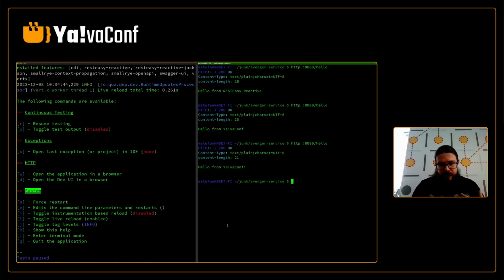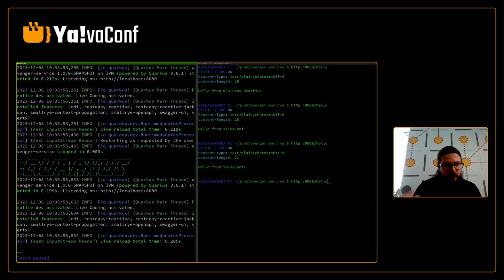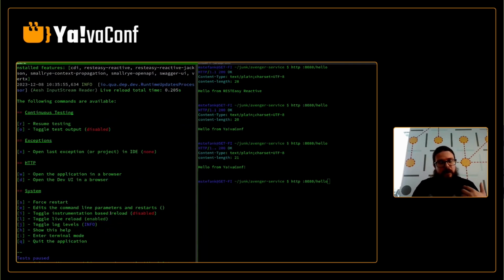Because this live reload of your application is dependent on this HTTP trigger, there is also this S that you can press inside the terminal that will force the live reload manually, so I can restart the application as many times as I want. This is particularly useful when you are using something which is not utilizing HTTP, as for instance asynchronous messaging like Kafka, RabbitMQ, and similar. If you don't have an HTTP trigger, the asynchronous message will not trigger the live reload, so when you are making changes, you need to trigger that reload manually. But typically, this is not that often the case.